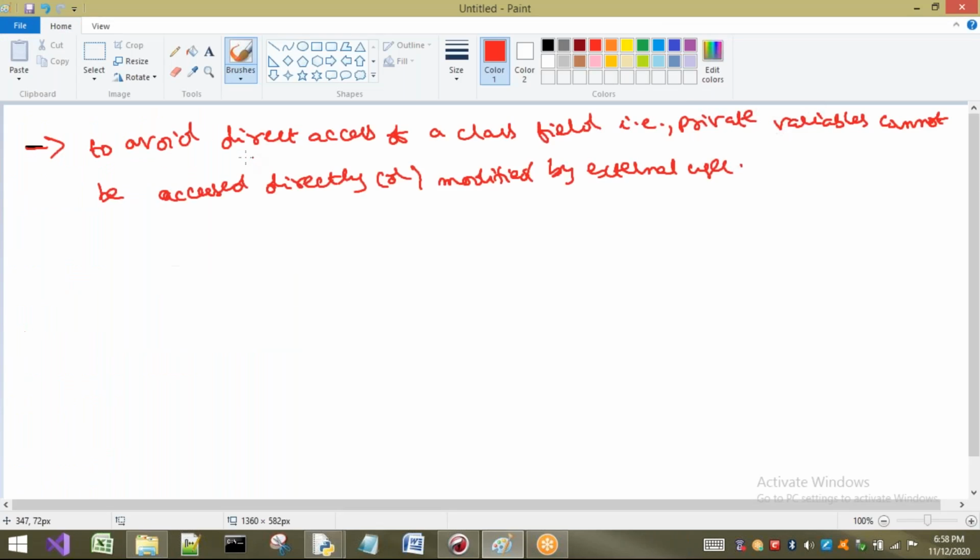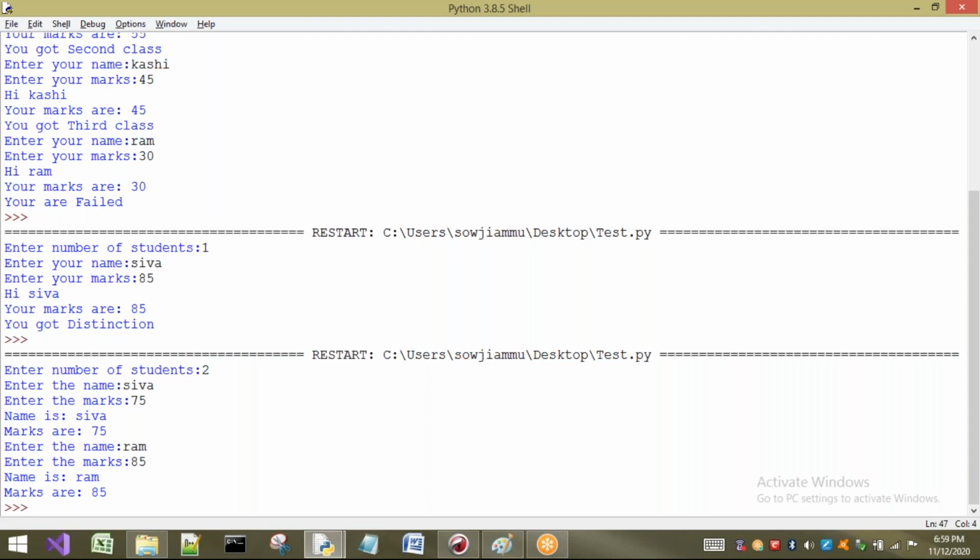So to avoid direct access of a class field, that is, private variables, which cannot be accessed directly or modified by external users if you use the concept of setter and getter methods. Setter methods are also called mutators. Getter methods are also called accessor methods. Okay, this is about setter and getter methods.